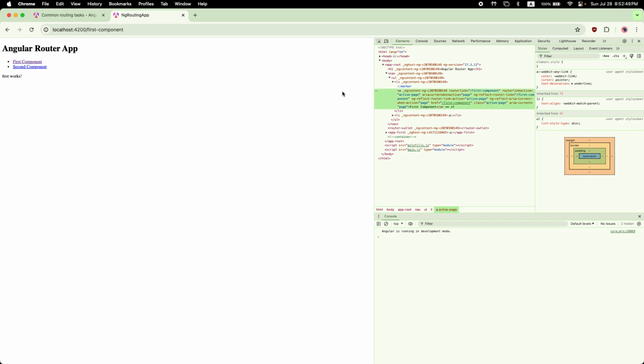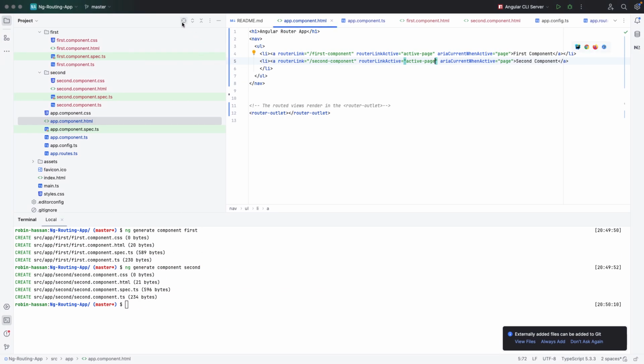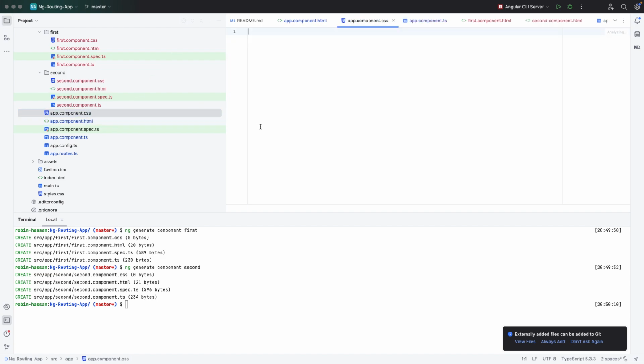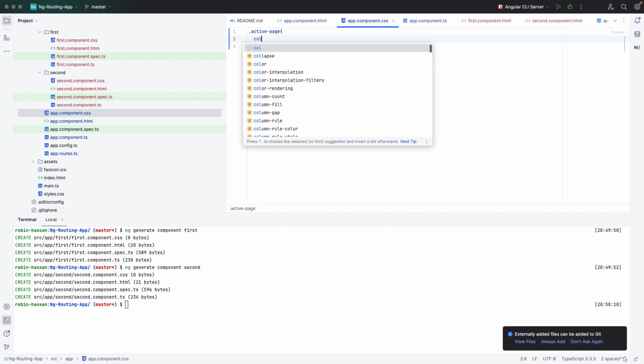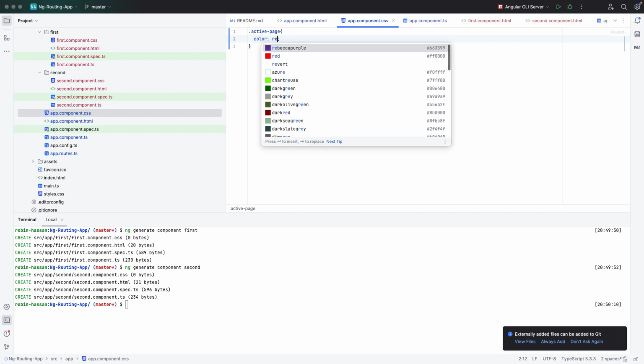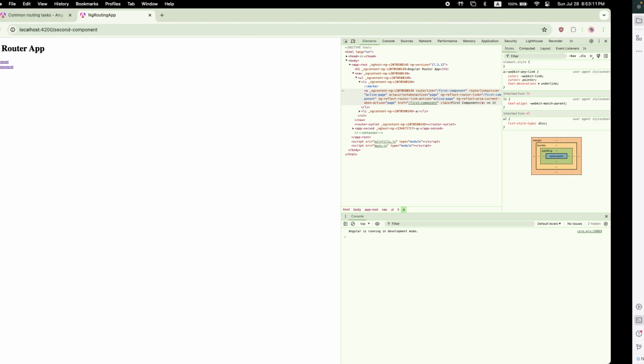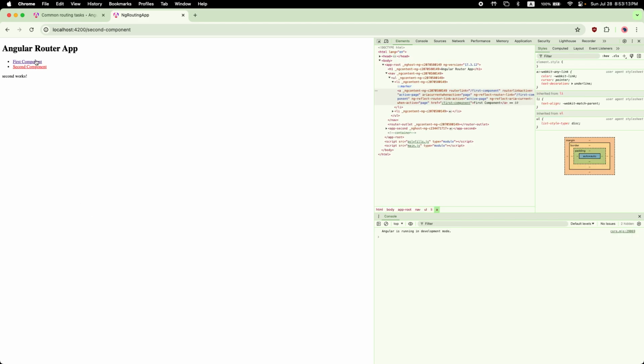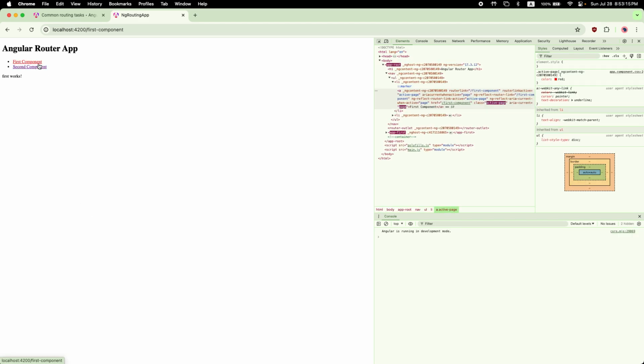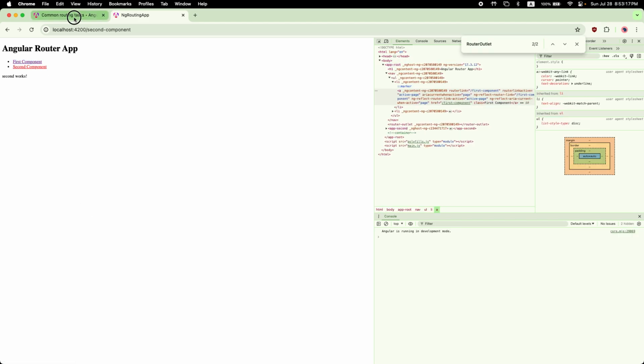Based on that, we can define some CSS where if I go here, it's gonna be removed, you see, and a signal is gonna be active. In that way, we can tell the user this page is already active. So I can say active page, or I can define red. So you see, every time I go, the text becomes red.